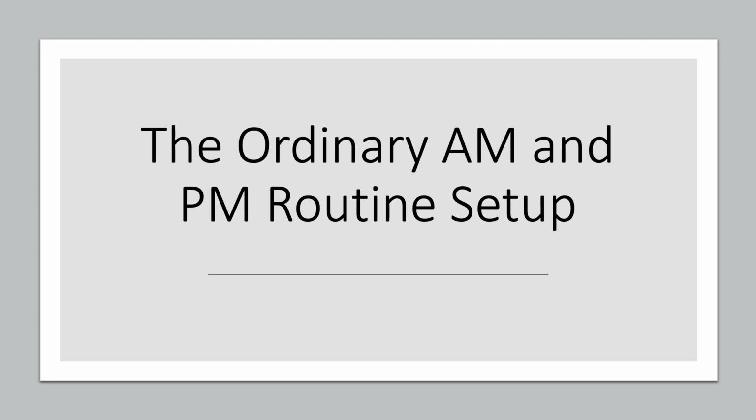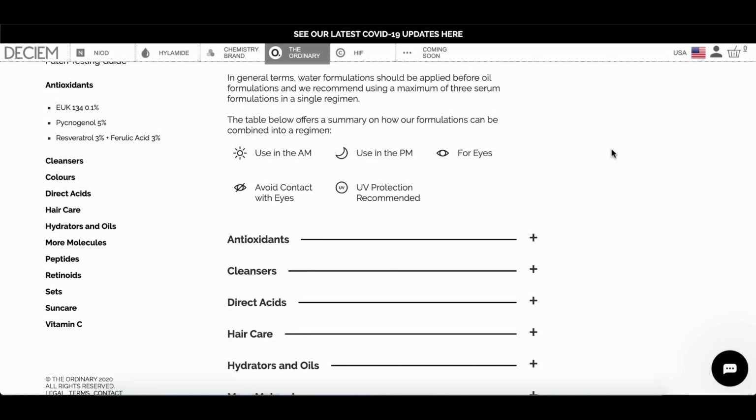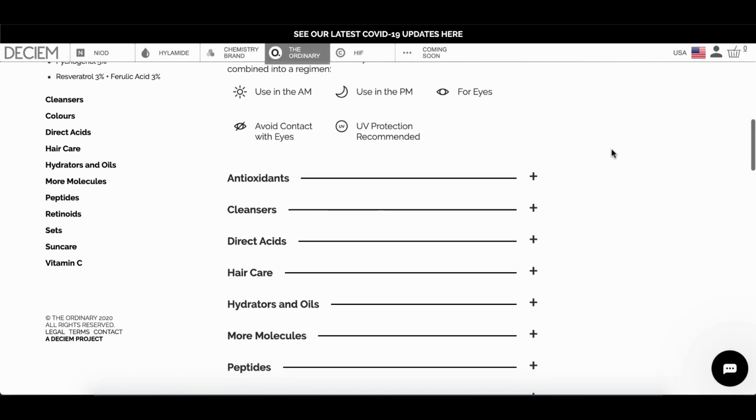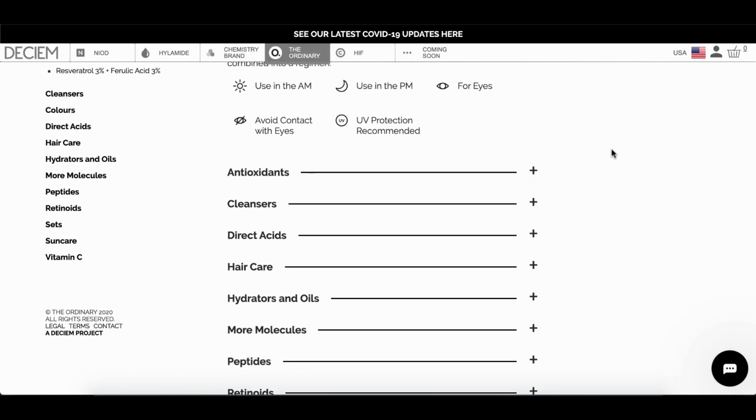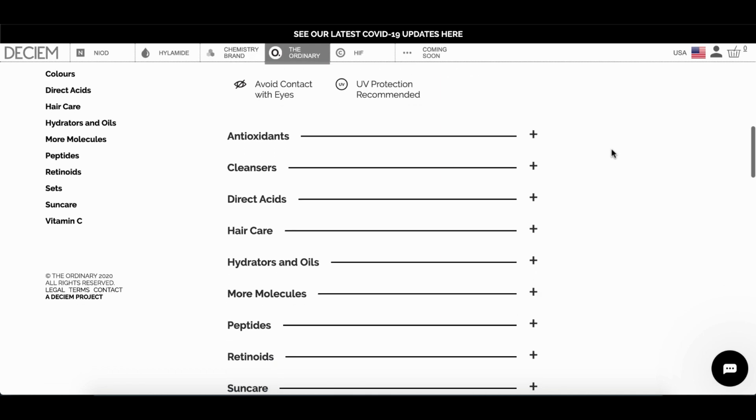So now I want to get started with the first step to start off with my skincare routine. Now the first step in the morning and evening skincare routine is always the cleanser. You need to have a clean and freshly washed face before moving on to anything that you're going to leave on the skin. So therefore we're going to click on the category cleansers.